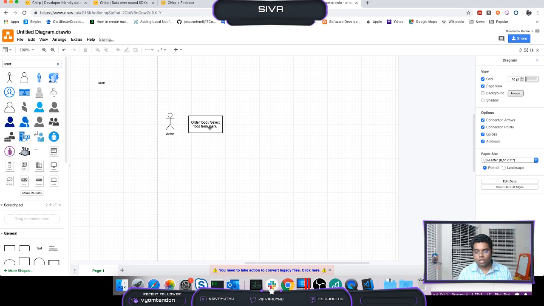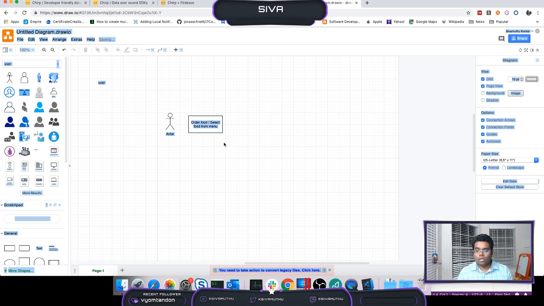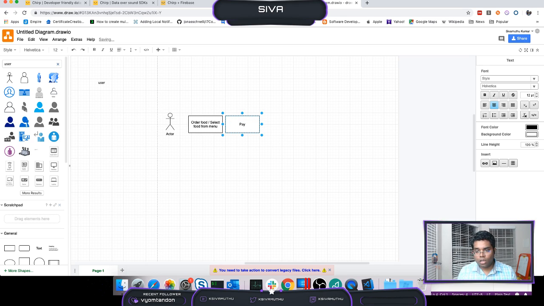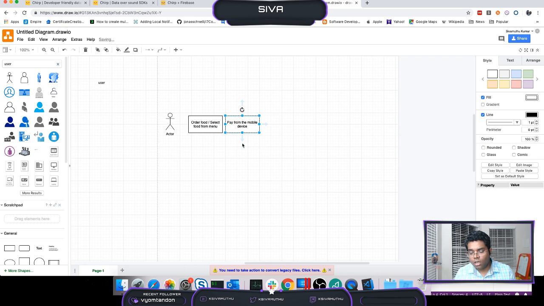Then once it's done, he's going to pay. He can pay from the mobile device itself, or even do the Apple Pay kind of stuff in the kiosk.